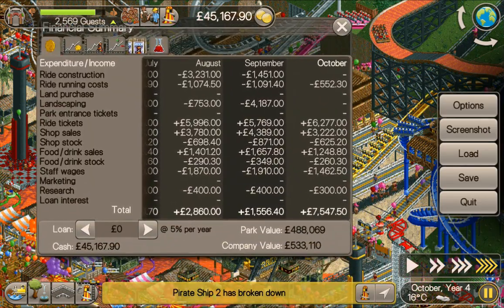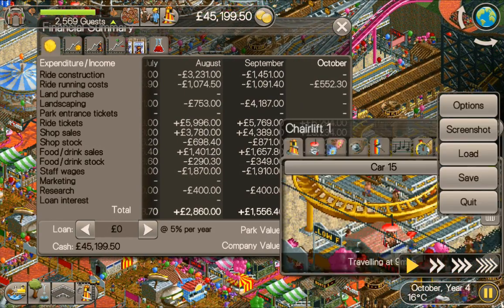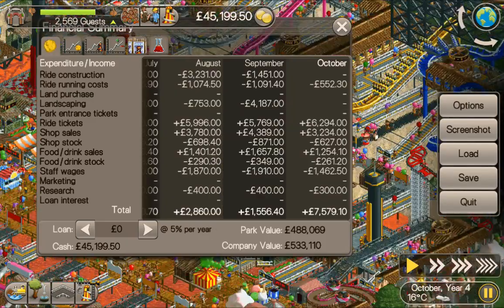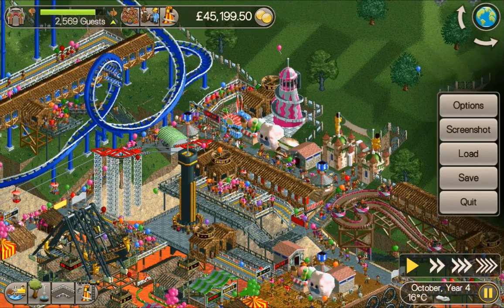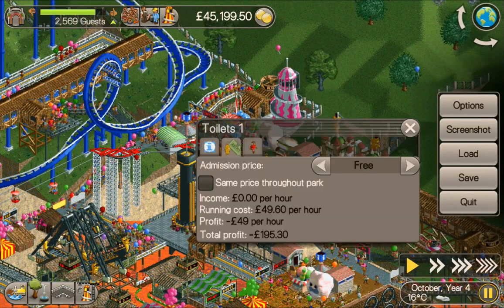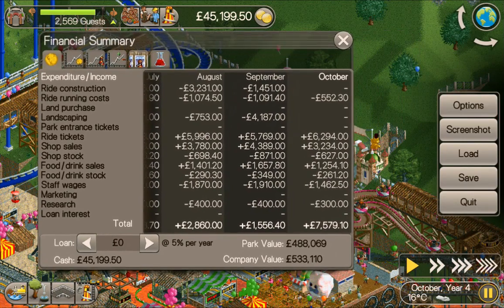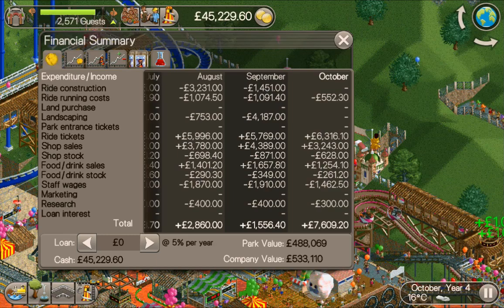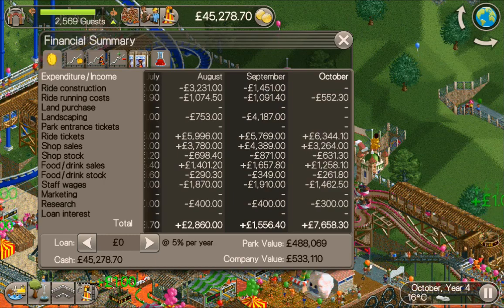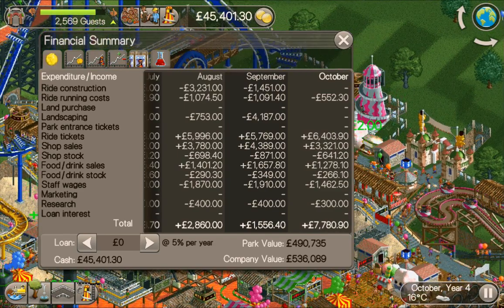So let's put it on pause a second. So as you can see, because I'm charging a pound a go, it's only ever going up in pounds. So if I was to, let's find a toilet that's easy to click on. There you go. So if I was to charge 10 pence for those toilets, and now we go back into the tickets. Now we've passed it. Press, there you go. You can see the 10 pence is going up on the ride tickets. So the toilet is classed as a ride.